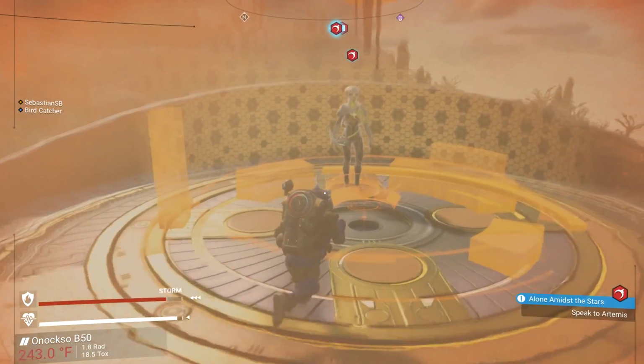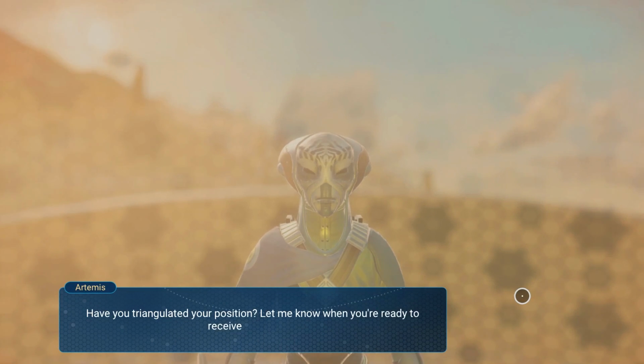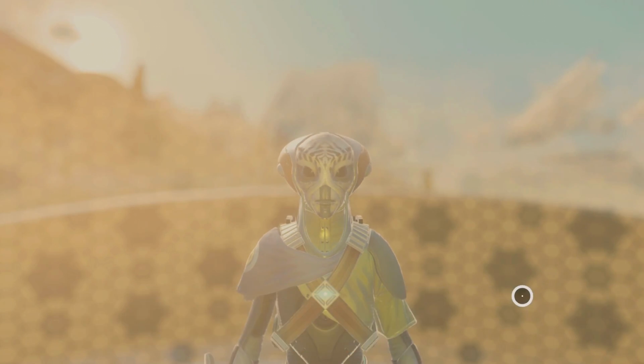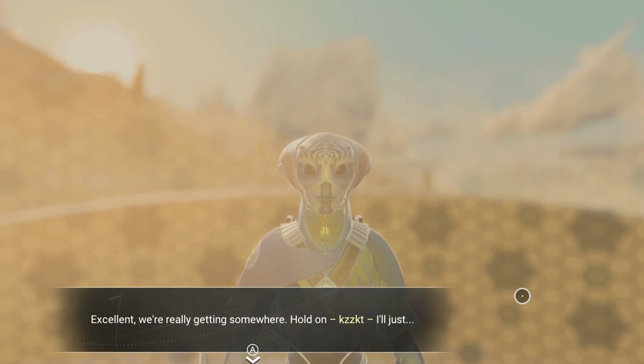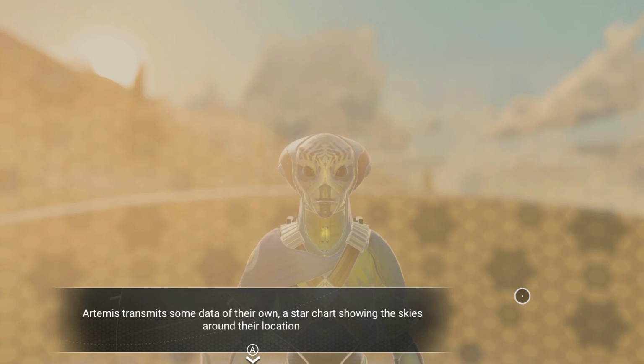All right, I'm gonna voice Artemis this time. All right. Have you triangulated your position? Let me know when you're ready to receive some data. Firm. Excellent. We're really getting somewhere. Hold on. I'll just... Artemis transmits some data of their own, a star chart showing the skies around their location.